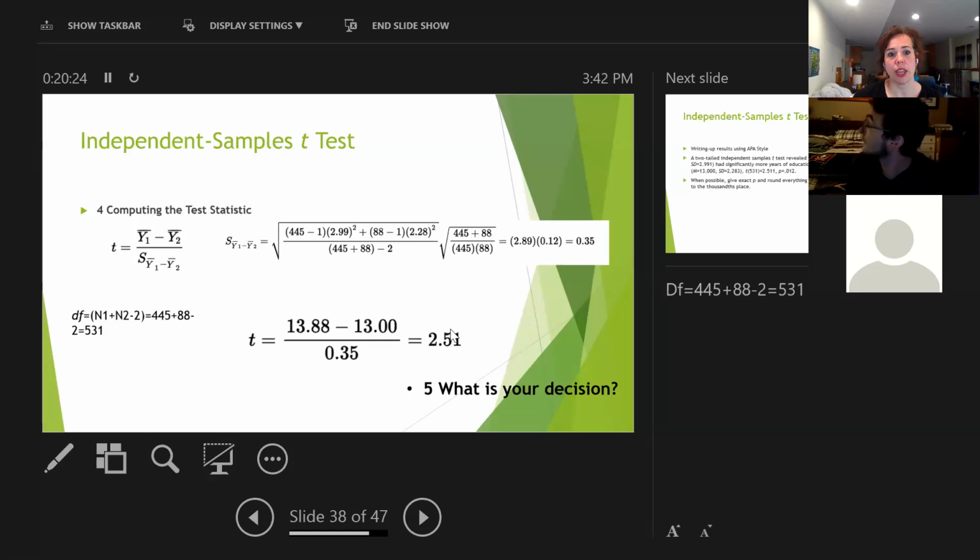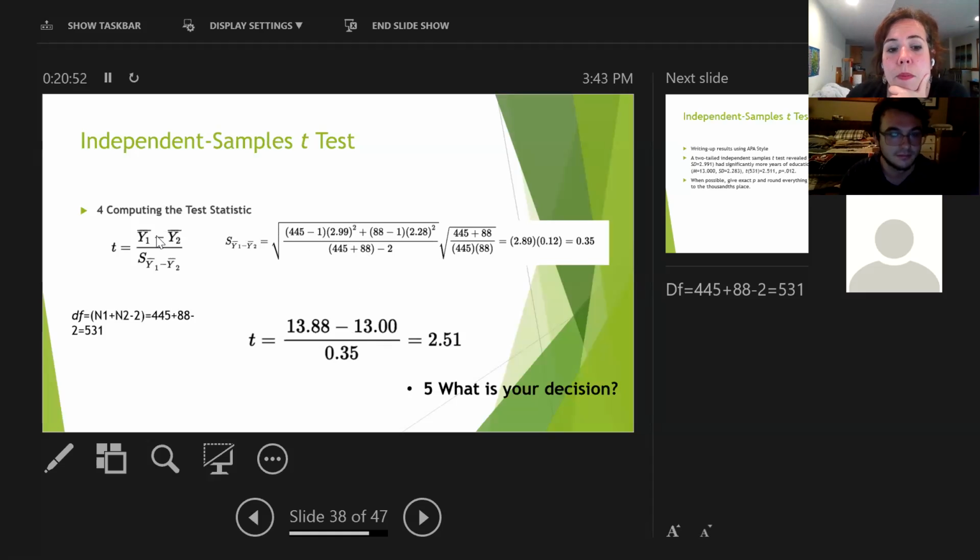All right, this is what we're looking at. So to compute the test statistic in order to get the t, we're going to be taking the sample mean of one minus the sample mean of the other, and then we're going to take the standard deviation of the difference of the two. Okay, it gets a bit more complicated for this one, so let's see if we can keep on tracking.